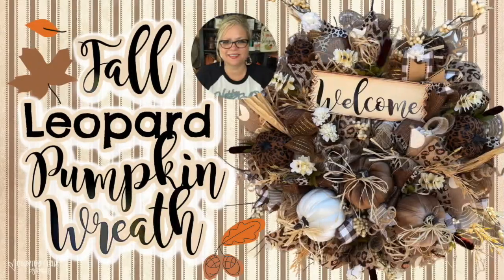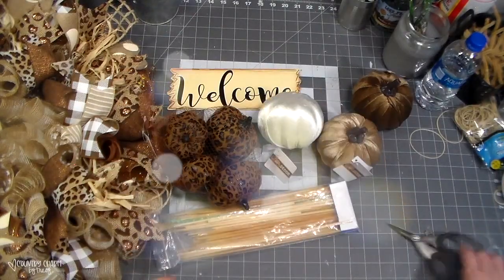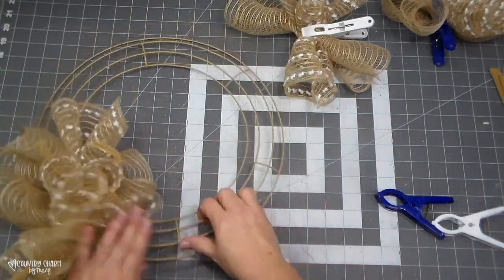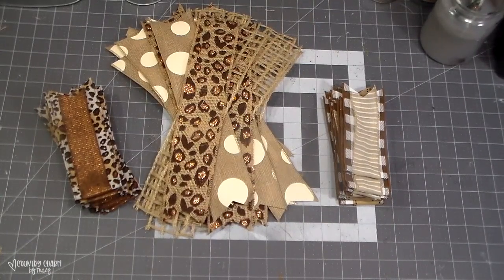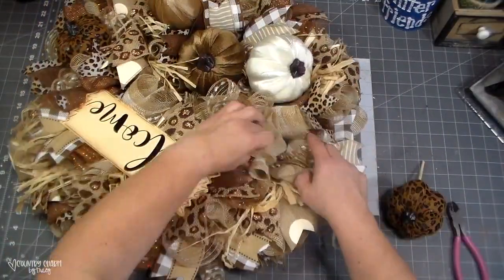Hey friends, in today's video, I'm sharing how I made this cute fall wreath that is sharing some leopard pumpkins from Hobby Lobby. I will also share how I put my 10-inch deco mesh on the wreath form, as well as my ribbons that I chose for this wreath. I'm also going to give you some tips of how I put my embellishments into my deco mesh wreaths and give you some tips and tricks of what works for me.